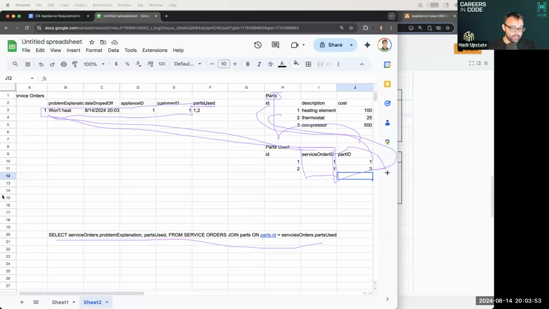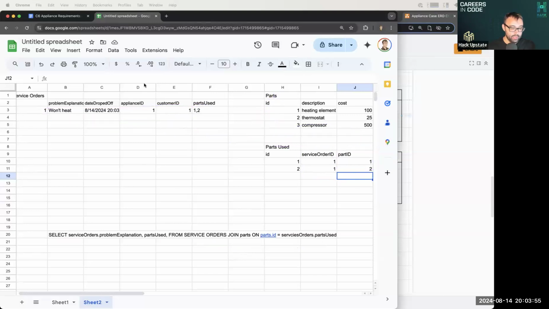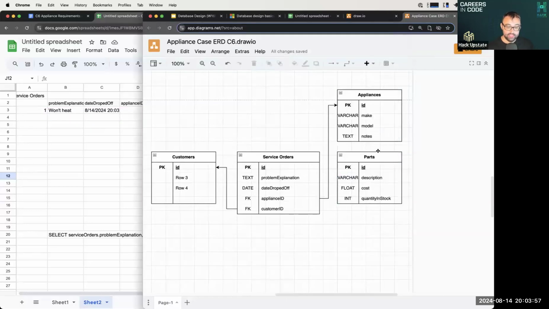Let's end on that note. So I'm going to update my table because I don't want to link a part ID specifically into my service order, because many parts can be used on many service orders, and many service orders may use many parts. That's what we call a many-to-many relationship, and we want to avoid those many-to-many relationships whenever we can.